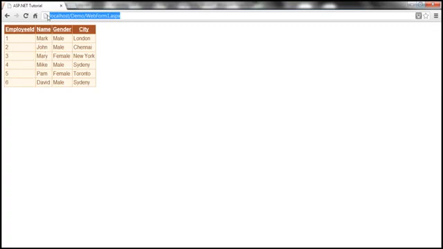Look at this. When the web form loads, the data is sorted by employee ID. I click on this column once again, it doesn't get sorted in descending order. Let me click on the name column. I click on it the first time, the data gets sorted in ascending order. I click on that once again. Notice that the data doesn't get sorted in descending order.